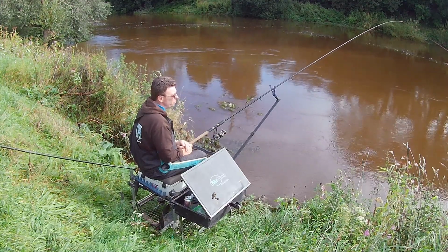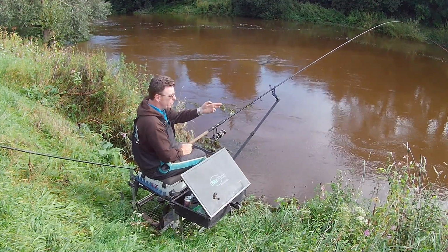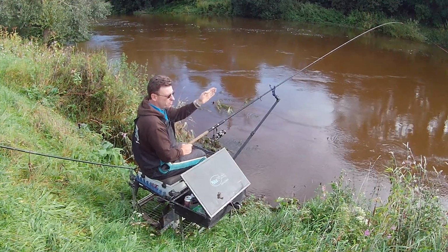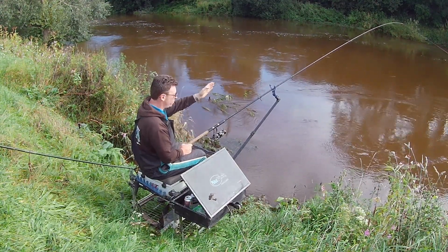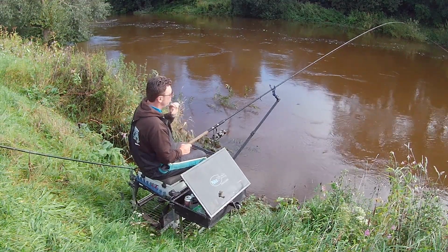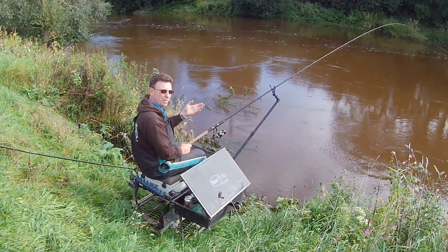The reason for that as well is if you start casting a feeder downstream to begin with, if the fish back off from the feeder, they've backed out of your peg completely. So you must always start in front. Obviously don't chuck it in a snag, find a snag-free area, but start in front and then work your way down. Other pegs you'll fish and there'll be a feature on the other bank or a bush here, and it's quite obvious where you need to fish.